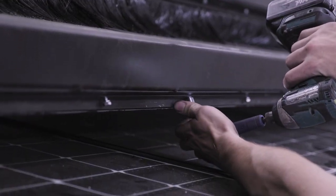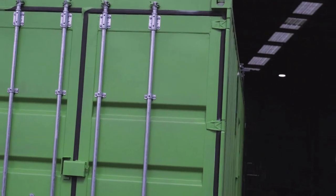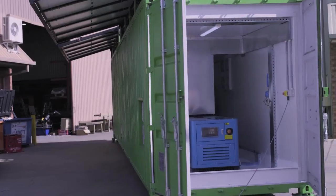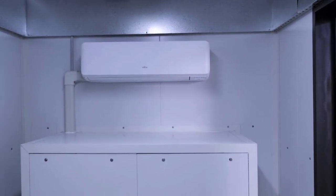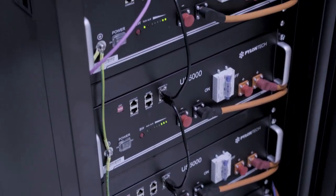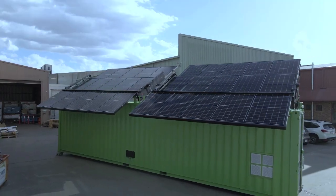We've then got a big backup diesel generator in the back — one of our Commodore 27 kVA three-phase generators — that sits in the back of the container with a big thousand-litre fuel storage, just as a backup. A lot of these sites, the generator is there just to come in when they get a cloudy day, when the loads are too high. It will automatically start, charge the batteries up, and run the loads.